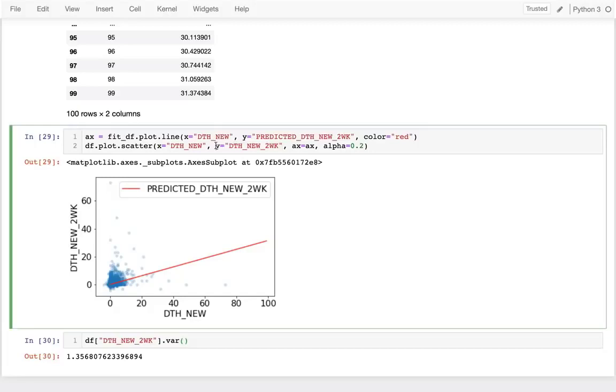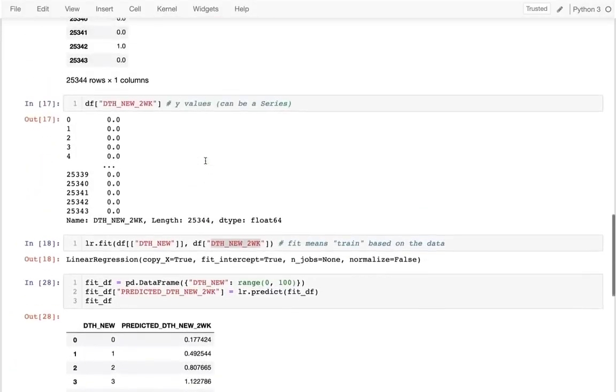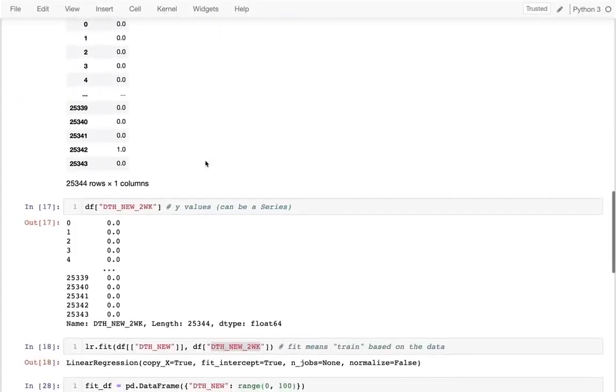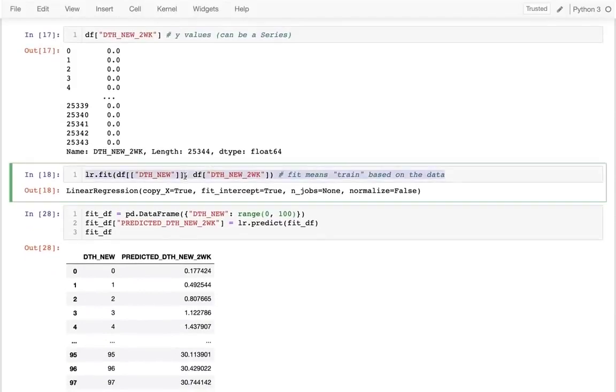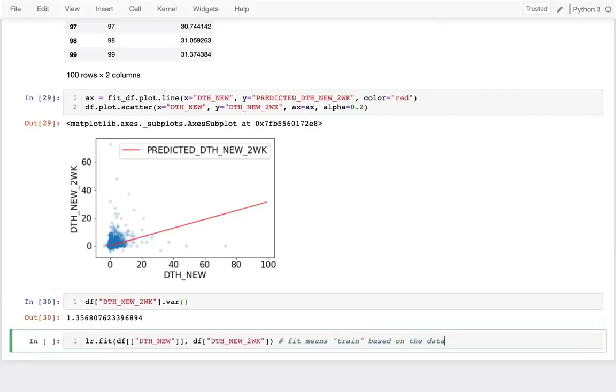And so the way I can do that is I can come back here, and just like I fit the data, where did I fit the data? I fit it right here. I can check, instead of fitting it, I can score it.